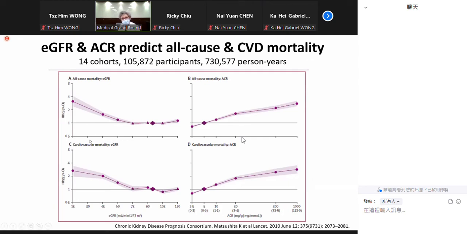So this is really just to remind you that there is a very close relationship between renal dysfunction and albuminuria with cardiovascular disease and all-cause death. With albuminuria, there's essentially no threshold. So with increased albuminuria, there is increased cardiovascular disease. Just to remind you, the kidney is really just a bag of glomeruli. These are all small vessels, millions and billions of capillaries. And so they are a very good organ, very sensitive to vascular health.